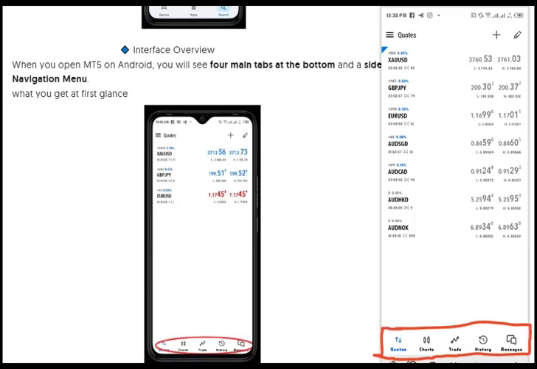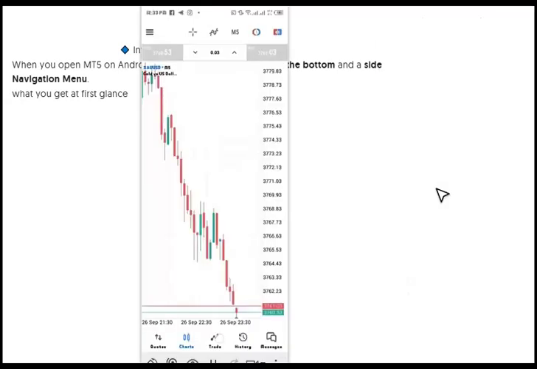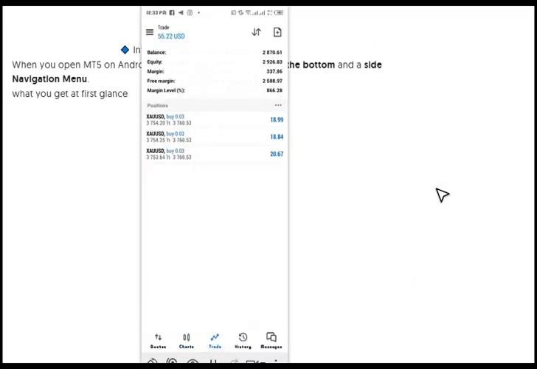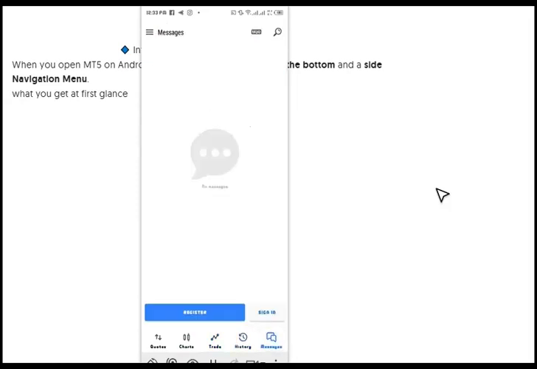One, we have the quotes, that's the first interface that we're going to have. Then number 2, we have the chart interface. Then number 3, we also have the trade. Number 4, we have the history tab. And the last one is the message tab.